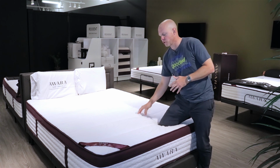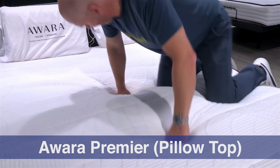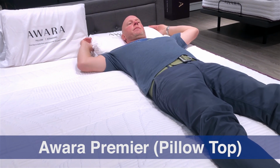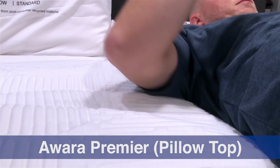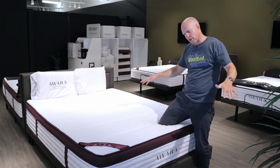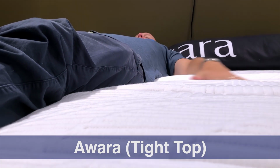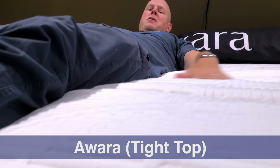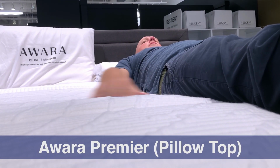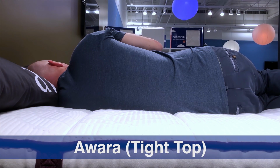The pillow top version is going to be what we call a medium soft. So having that additional 2 inches of softer latex up on top does give it a noticeably increased amount of softness relative to the tight top. Now, the interesting thing about both of these is you probably get maybe slightly above average cushioning depth, slightly more sink than average on the tight top, and definitely more than average on the pillow top. But of course, with the latex construction, the very nature of latex has a buoyant feel.